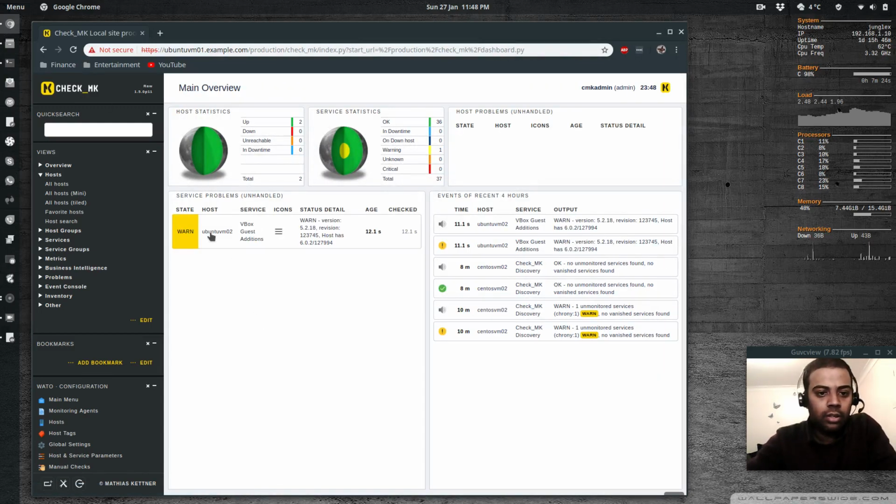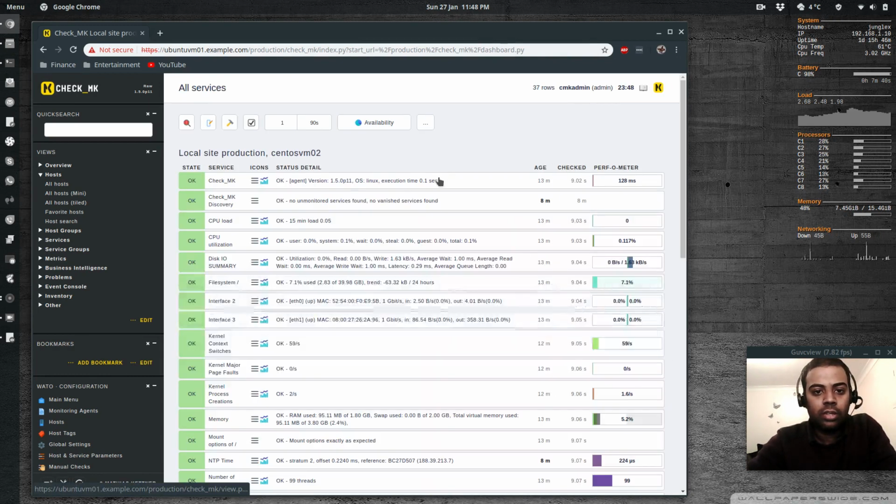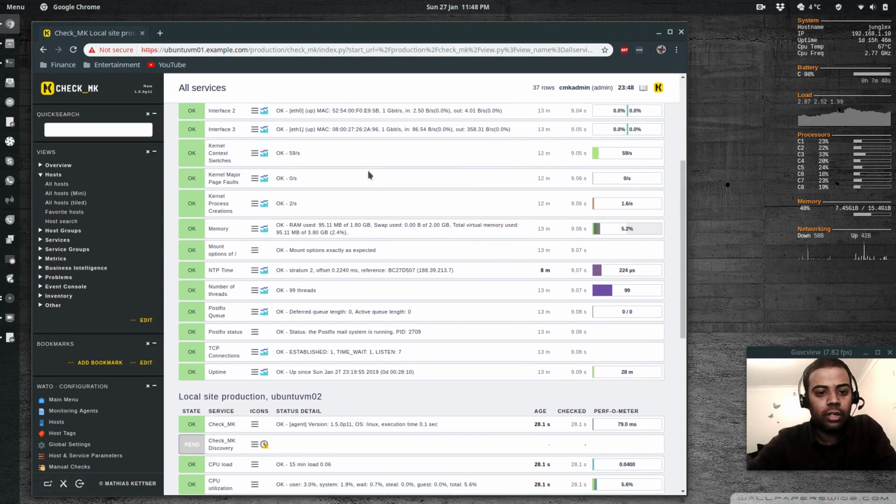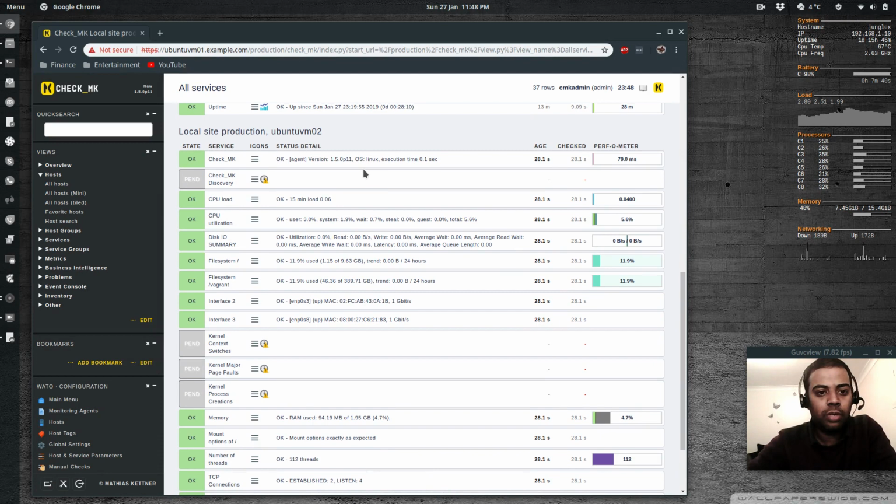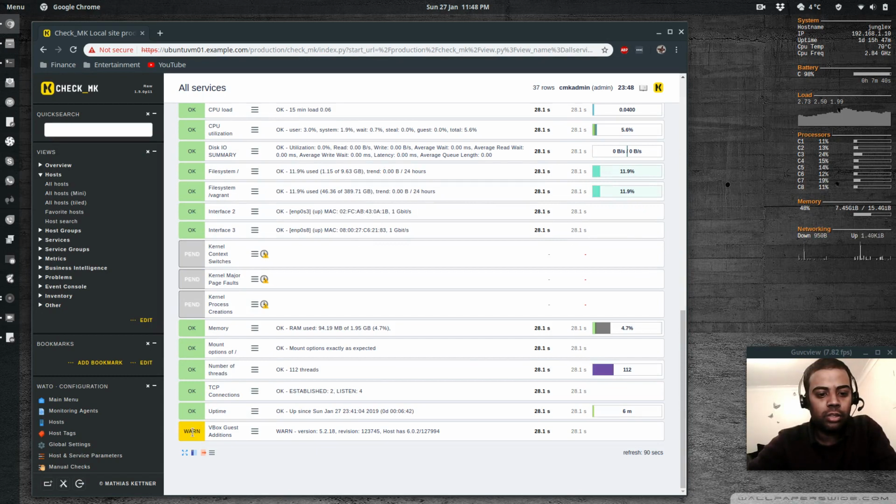Okay, so I think it's all good now. If I go to all the services, that's basically from CentOS VM02 where all the services are good, and Ubuntu VM02, the services are coming up. There are a few in the pending state. There is one warning: the VBox guest editions version installed is 5.2.18.